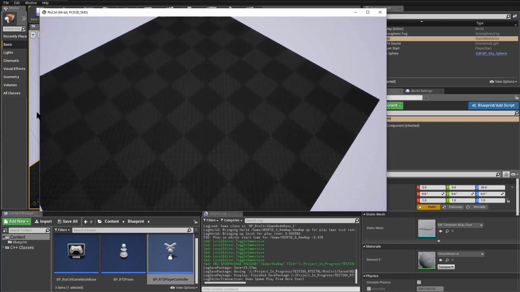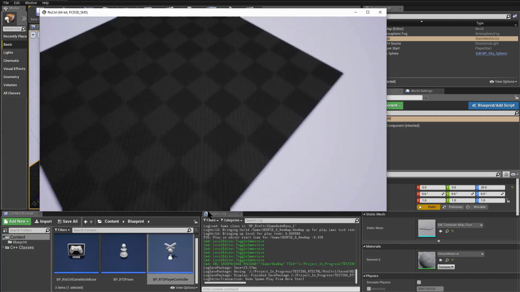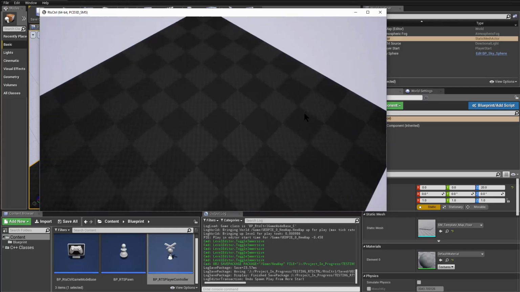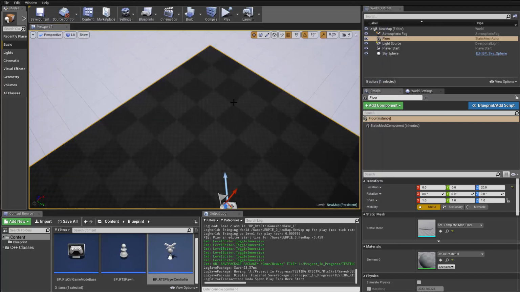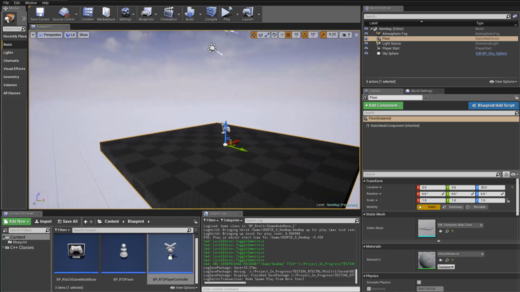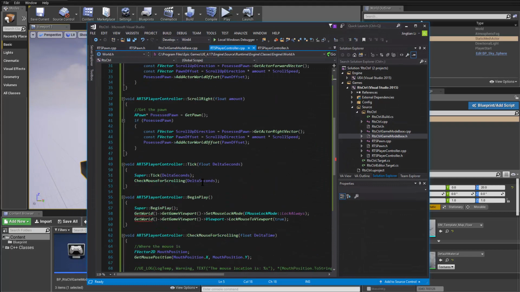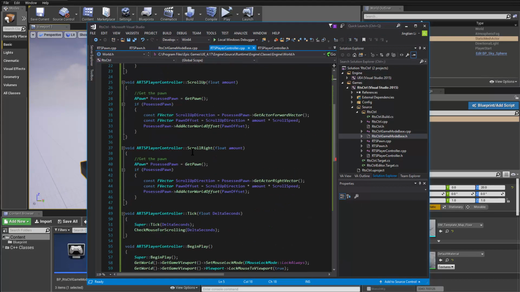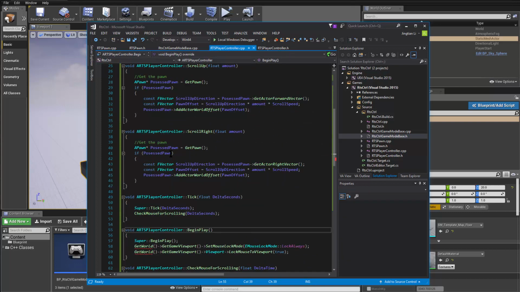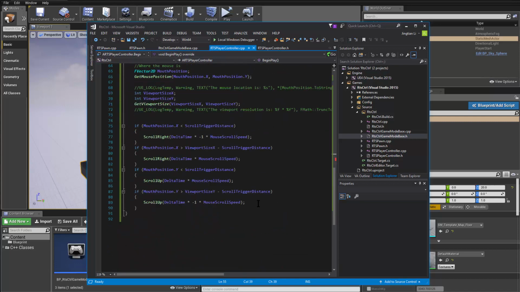Okay, that's how you do it, or at least one of the ways. And I'm doing it in a totally C++ way. It's just easier for me because I learned it first. But of course you can try the blueprint way. It's supposed to be easier to set up, so I encourage you, if you want to do it in a blueprint way, you just need to find out the equivalent commands. Of course, some of the things you cannot get, like maybe you cannot get the viewport. I'm not sure if you cannot get anything else, but it's pretty similar here.